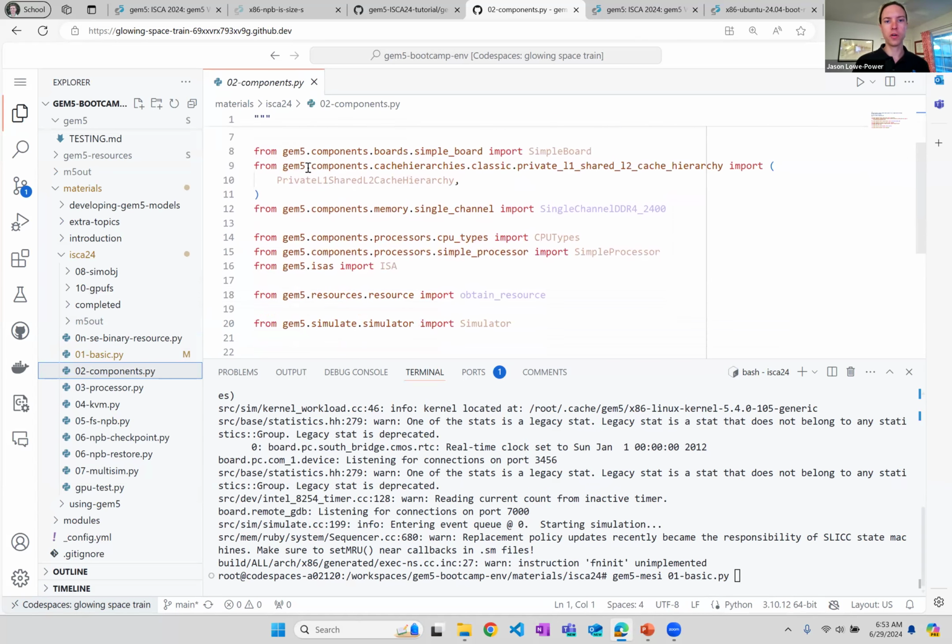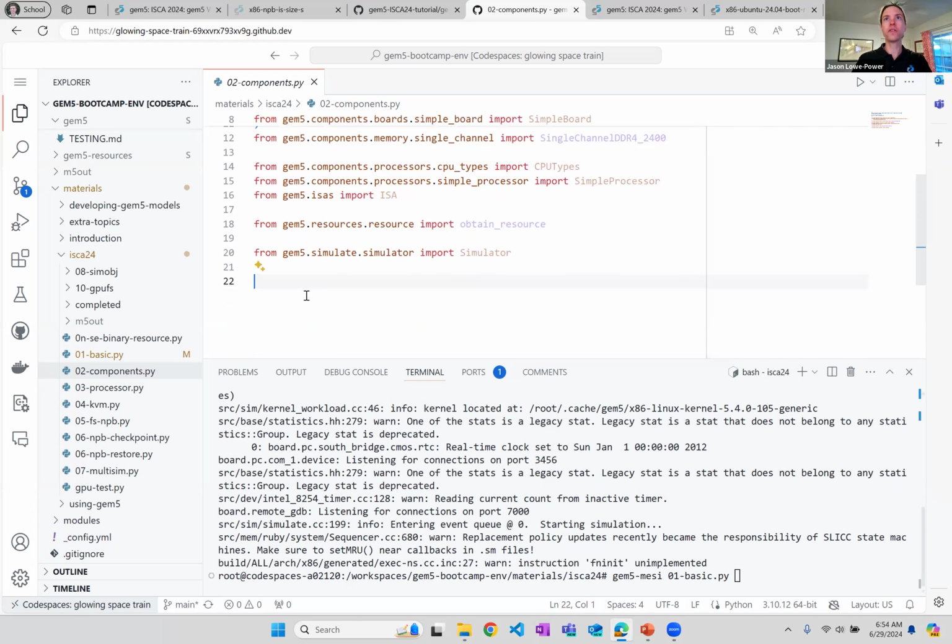So here we are with all these imports. I will say that Bobby Bruce, who did a lot of the development of the standard library, clearly comes from a Java background, and that he loves to have lots and lots of imports. Not the way I would have designed it, but that's the way it's designed right now.